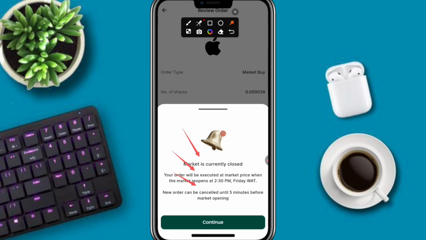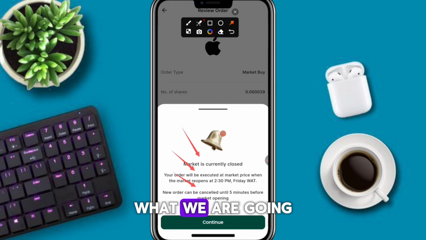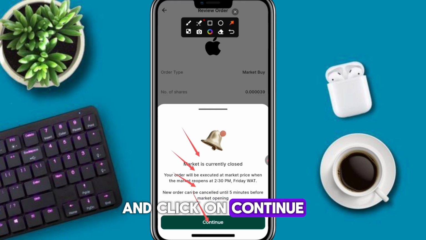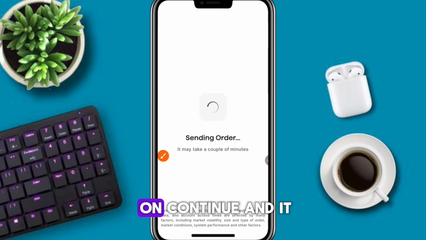A new order can be cancelled until 5 minutes before market opening, right? So we are just going to click on continue. They are definitely going to execute this order once the market opens by 2:30. So let's click on continue and it is loading. Let's just give it some time.